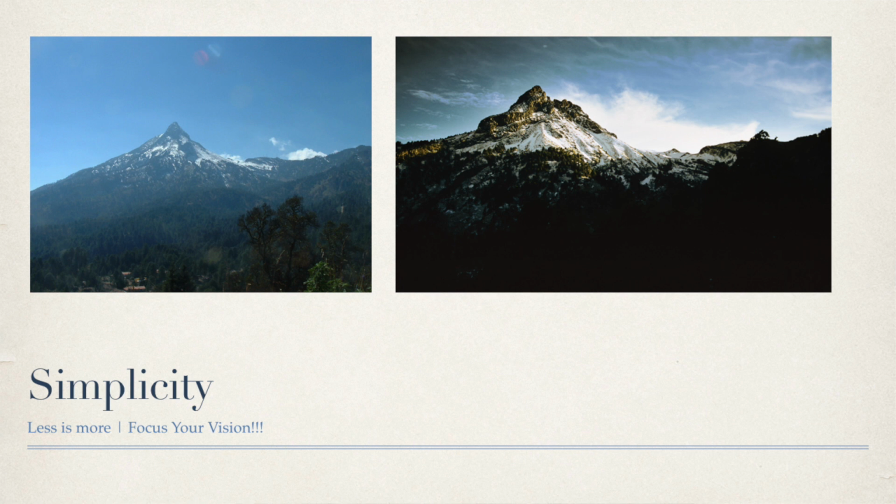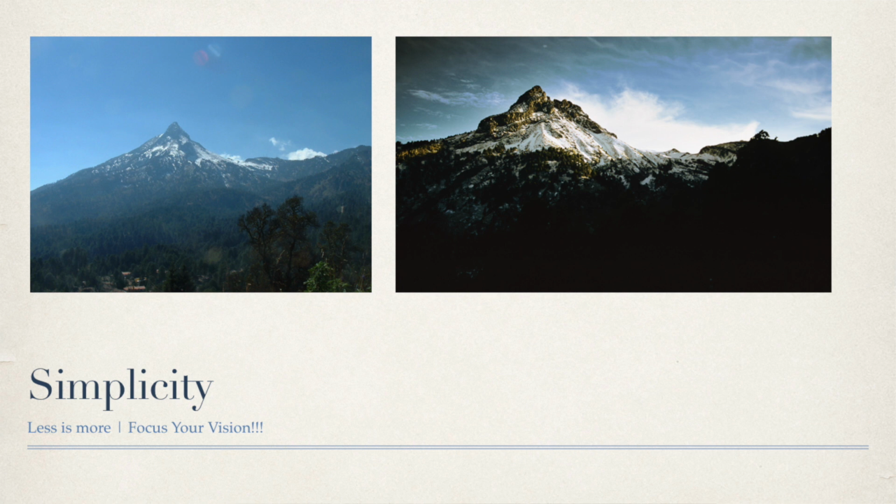You compare that to the picture on the right, and you'll notice that with all that extra clutter removed, your eye can a lot more easily focus on what really is the most important thing here in this photograph, and that is the dramatic nature of the volcano. So the principle of simplicity really is very closely related to that principle of focusing your vision. It's getting rid of all that clutter in the photograph and focusing in on that one thing that matters.